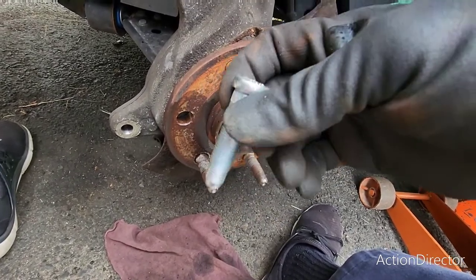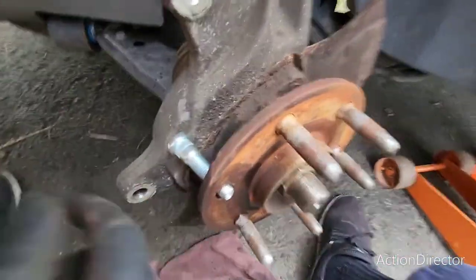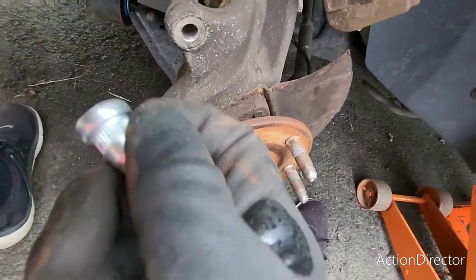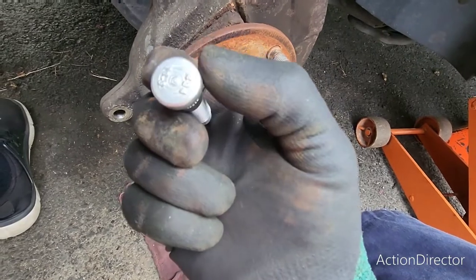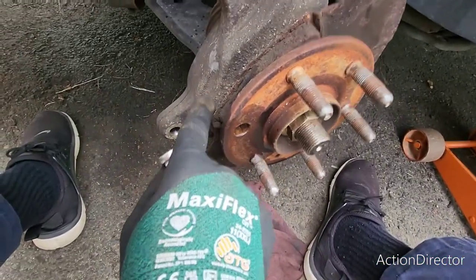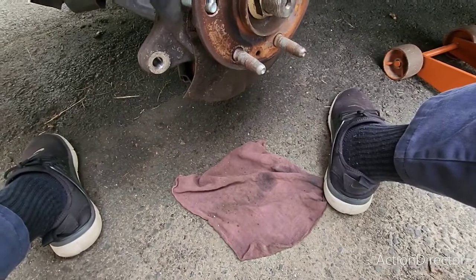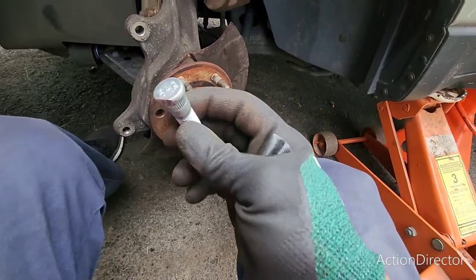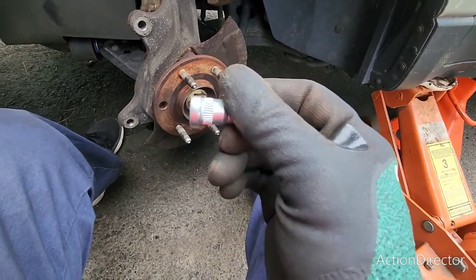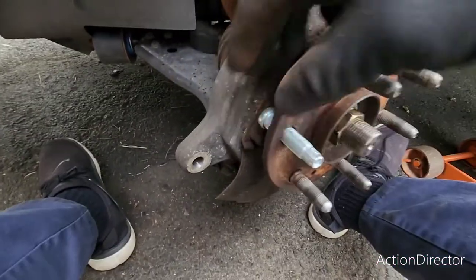First snag on the list is the clearance here — it gets tight right there. So what I'm gonna do is flatten this out right here a little bit. It's not gonna affect the strength of the bolt at all, I'm just gonna flatten it out to clear the spot. I'm not gonna grind on my spindle at all. I just took my Dremel and cut off that one little edge, flatten it out. And now, there we go — it lets me slide by and go in.